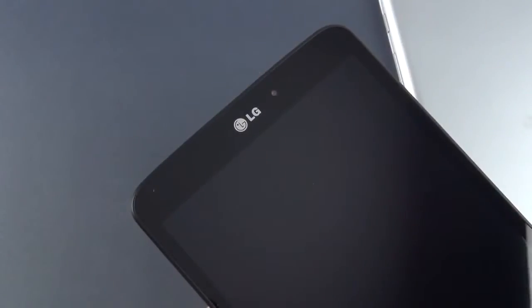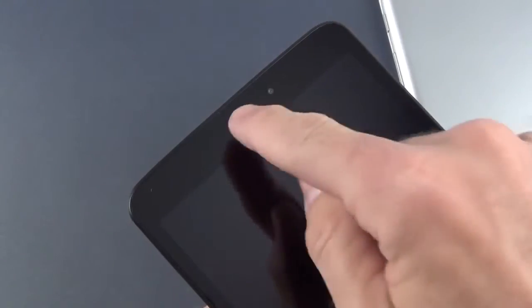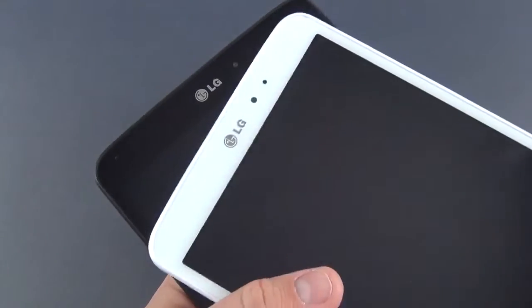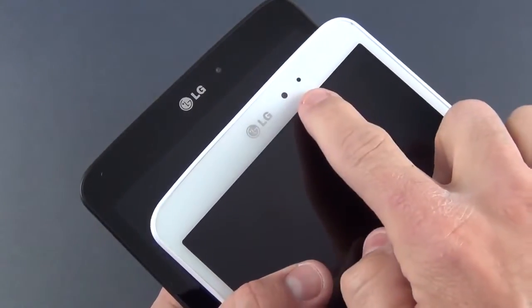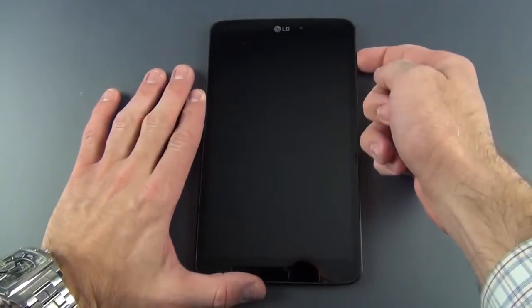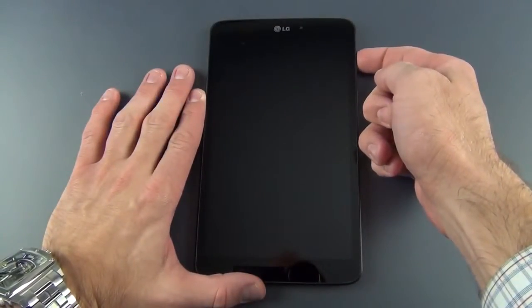Now on the front, we have a 1.3 megapixel front-facing camera, good for 720p HD video. We also have our LG branding, and I think we have our ambient light sensor somewhere in here. As you can see on the white version, it's just to the right of the camera. All right, so let's go ahead and boot this up for the first time. Just going to tap and hold the power button.